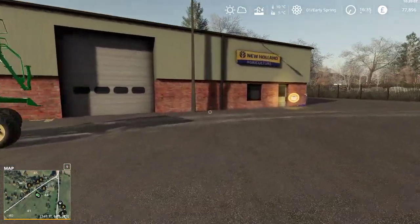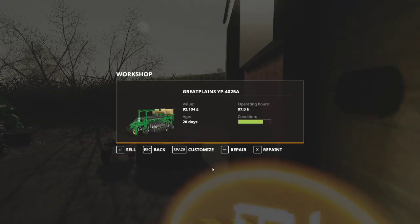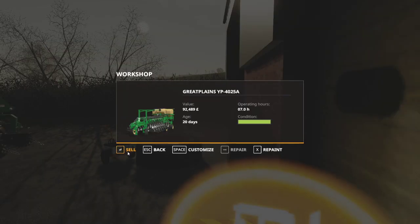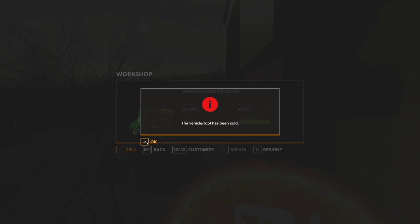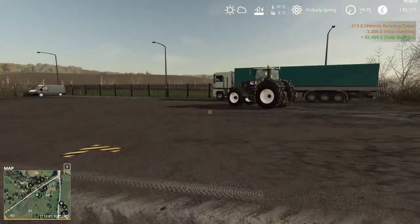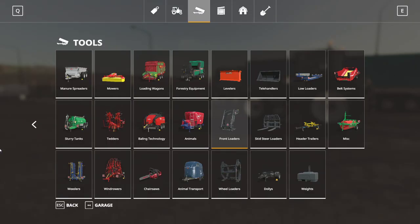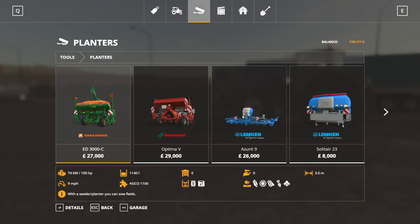And we can jump out and sell that now. 92,213. Goody goody. Okay, let's go shopping. So I actually want planters at this point.